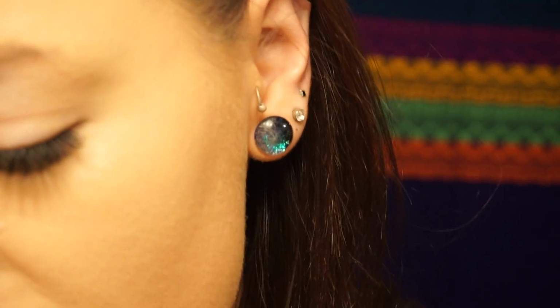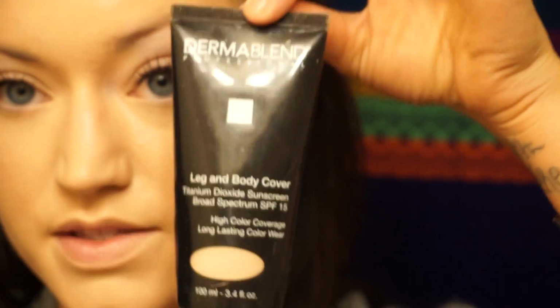Now, the concealer that I'll be using is a Dermablend concealer. This is used for tattoo coverage, and I think one of the advocates was, I can't remember his name, that guy who has his entire face tattooed, and he just covered his entire face with this concealer and you couldn't even see it. But I'm just going to gather a little bit of this on my fingertips. I do promise my hands are clean. And I'm just going to pat some of this underneath my eye.